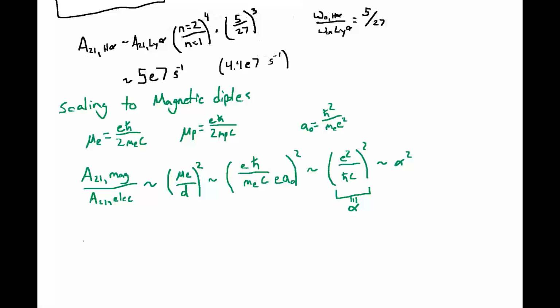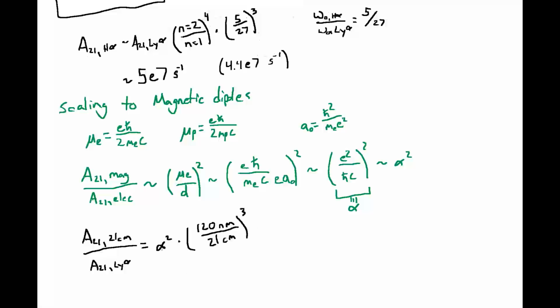So for example, if we went to a hyperfine transition like the A21 of my favorite transition, the 21 centimeter transition, which is the spin flip transition in the ground state of hydrogen, we could scale that off of the Einstein A that we know and love of Lyman alpha. And to do that, we just need to take a penalty of alpha squared for using a magnetic dipole transition, and then we just need to scale off of omega cubed. I'm going to use wavelengths instead. The wavelength of Lyman alpha is about 120 nanometers. Wavelength of 21 centimeter is, surprise, 21 centimeters, and it scales as that cubed.